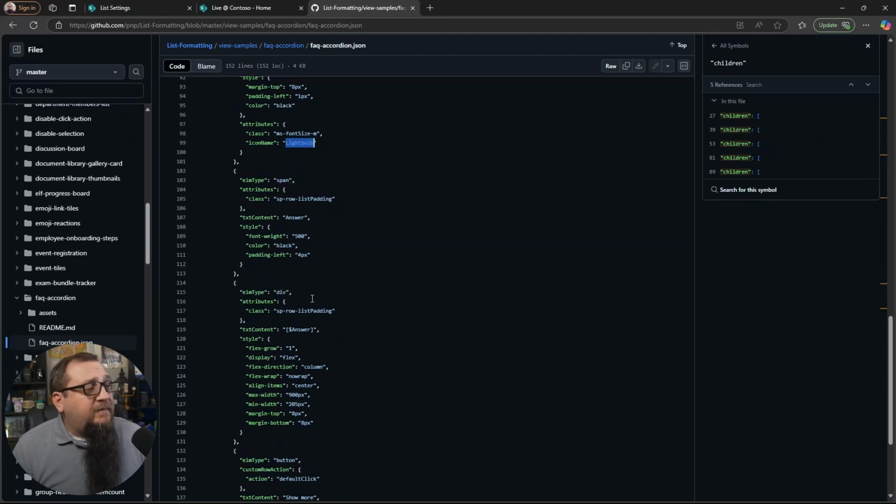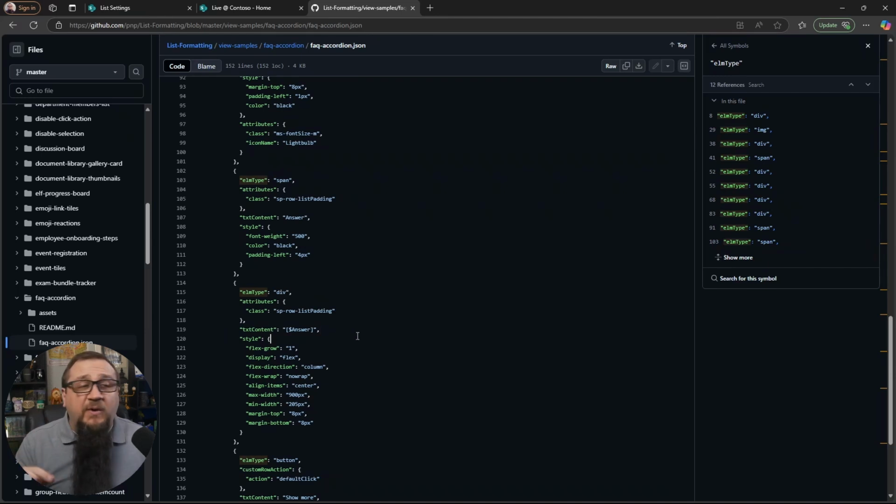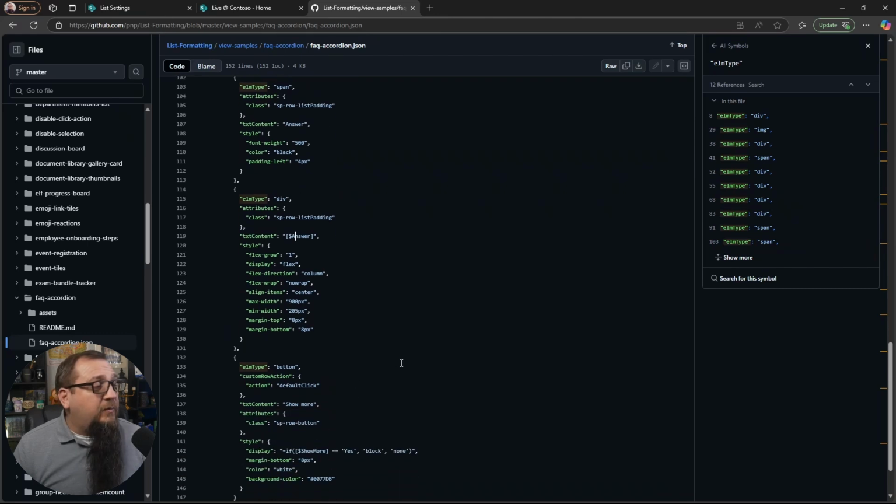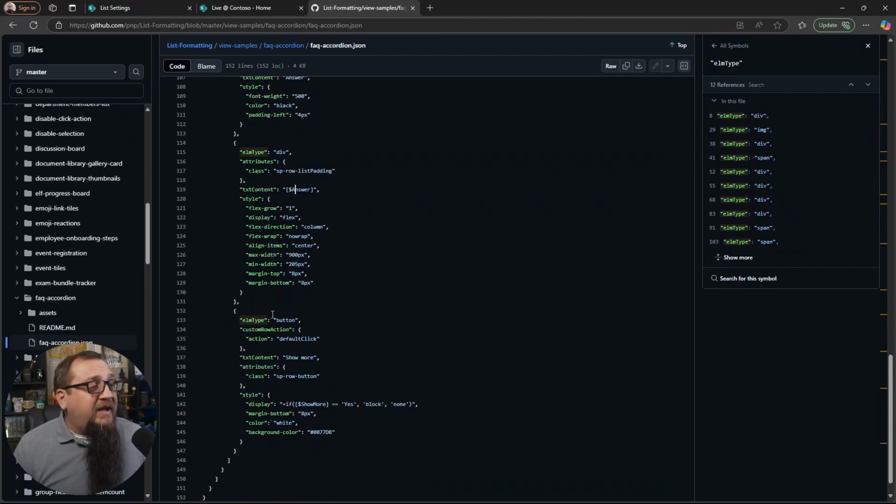Here with this div, which you'll notice by element type div, is where the answer is being spat out onto the screen. So this is how we output the answer to that question. Now, you could add additional things to this. You could add another field if you had another field on that list. There's a lot of options here with what you can tweak this thing to do. And then that show more button is right here at the bottom.